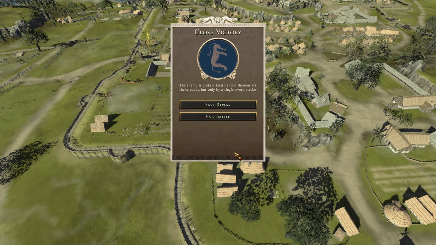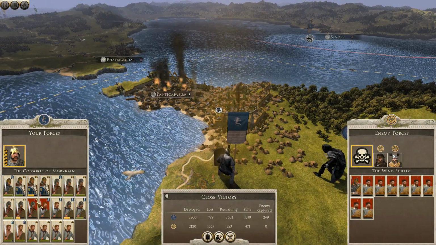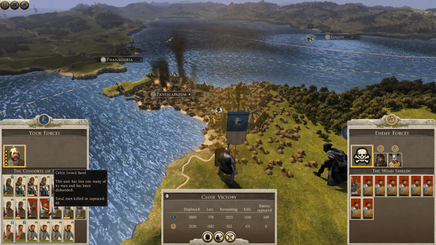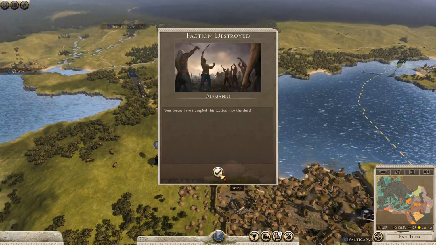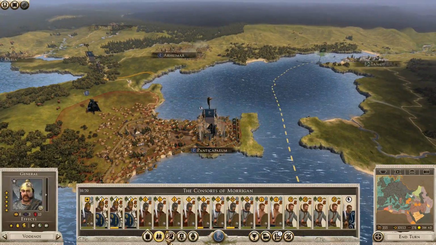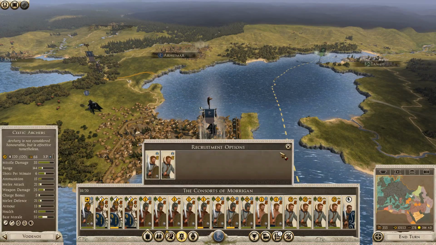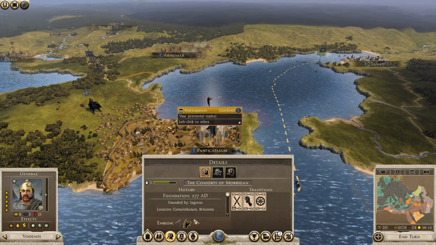A little bit sloppy there, but nonetheless a very good battle to end the series. There we go. So yes, unfortunately losing one of our units of swords and our sword band, but we will occupy that settlement there. And there goes the Alemanni, trampled into the dust. Warriors all. And yeah, we can't really replace any of that, but there's really no need anyways. Let's go ahead and level that up for them.